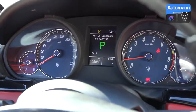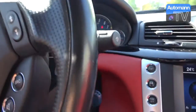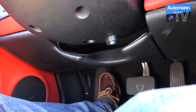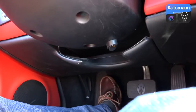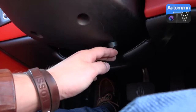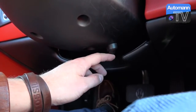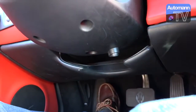The next thing that is really cool about this car is that they have fitted the GranTurismo S exhaust, and you have the possibility to turn it on by clicking this little button here. I don't think this is standard production, but they made it possible this way, and it's actually a very nice gimmick. So for everybody who wants to rent this car from ECC Rent, you have the great possibility to have an awesome sounding car.